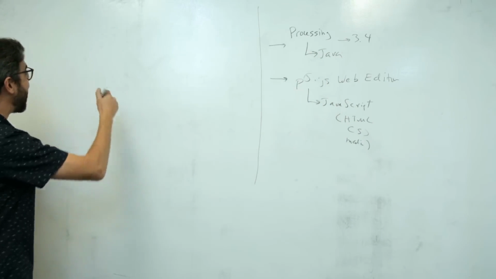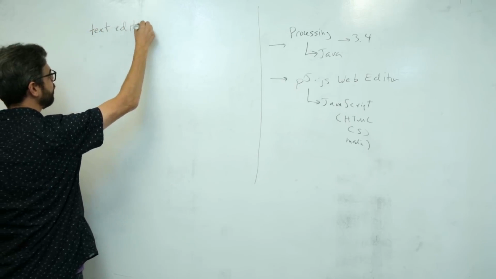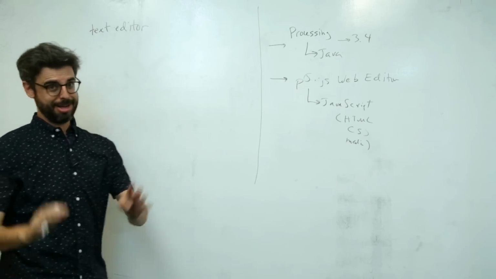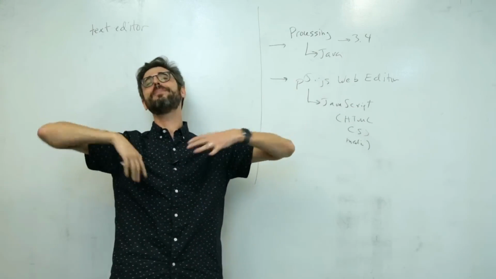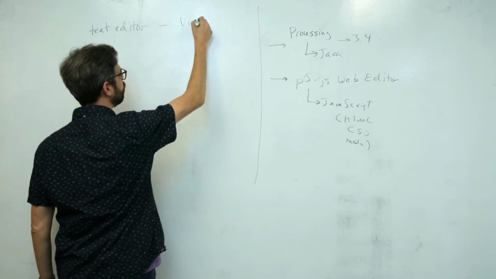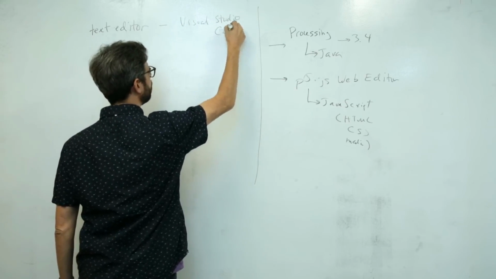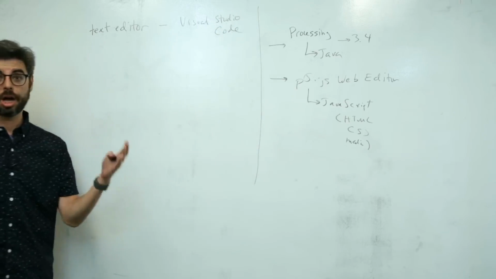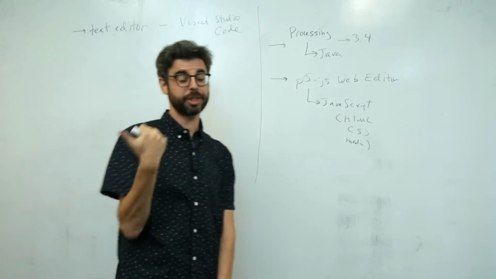So what do I need? I need a text editor. So some sort of text editor. And again, there are all sorts of text editors. Try them. Use your favorite. Use what makes you happy. I am this year learning to use Visual Studio Code, which is, I think, open source, a code editor created by Microsoft. Most of my previous videos have either used Sublime or Atom.